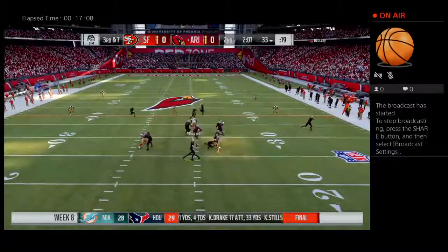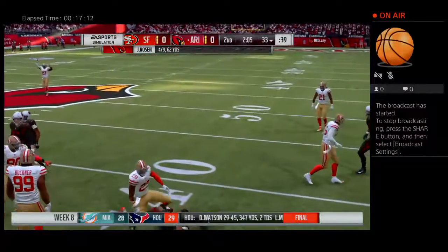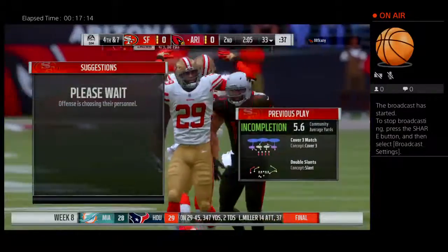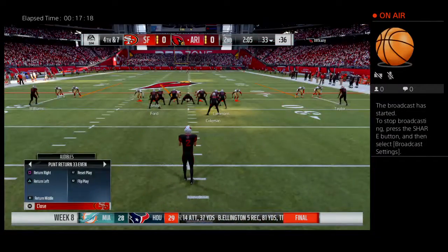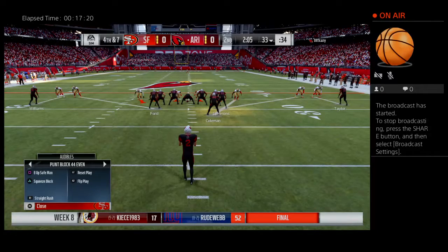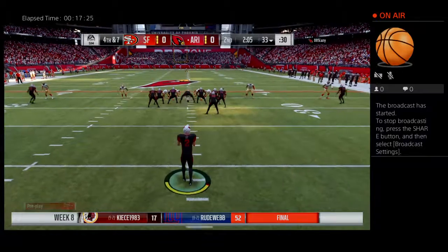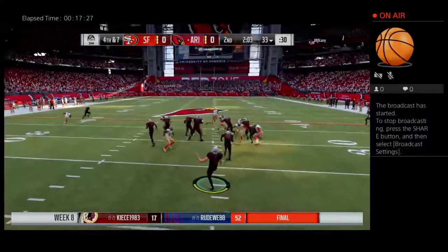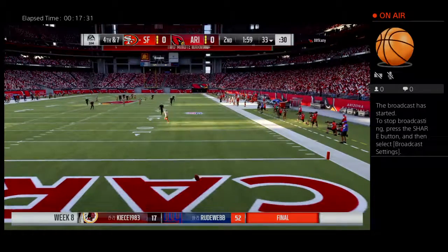On 3rd down, Rosen. And incomplete. The contact made the ball roam free and brings up 4th down. Seems like this defense, especially the secondary, has really been contesting about every throw in this first half. Reminds me of a good half-court defensive basketball team. Every time a pass is thrown, they're right there in good defensive position, able to affect the play.